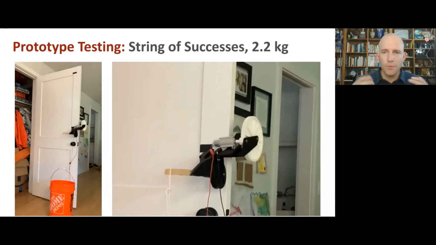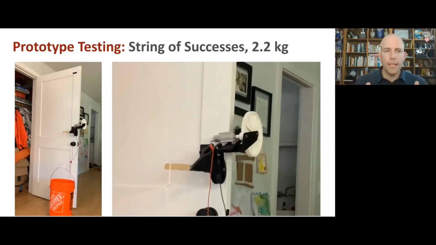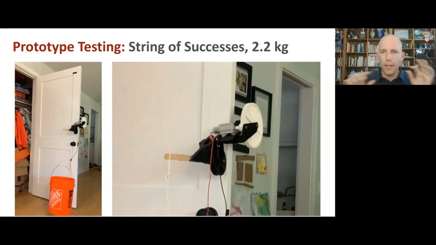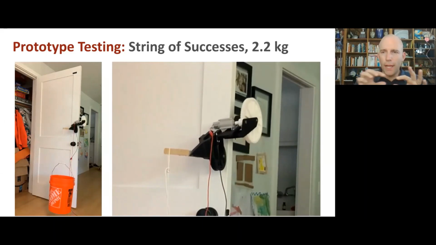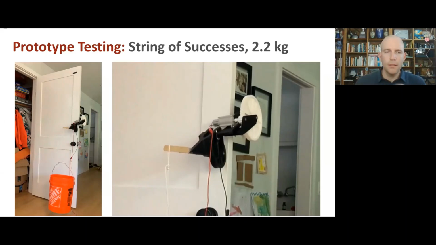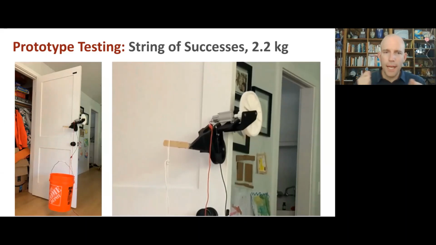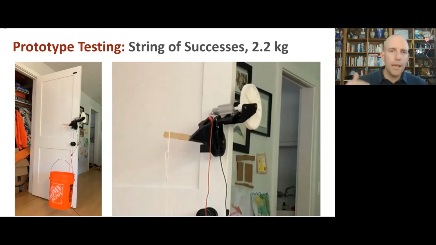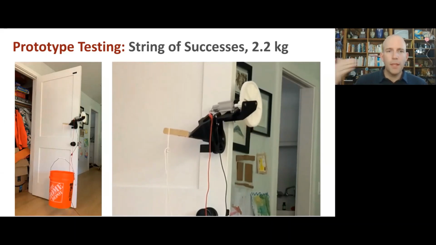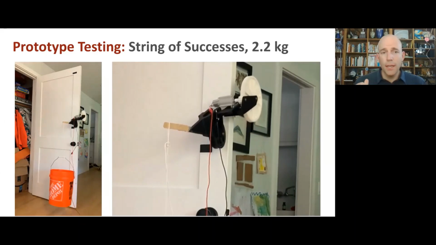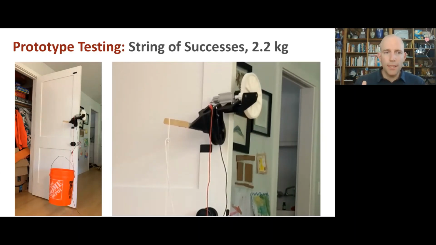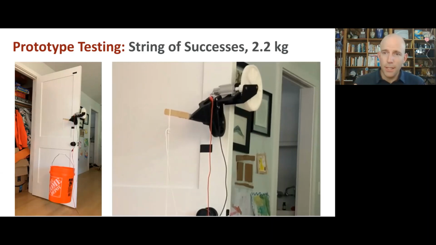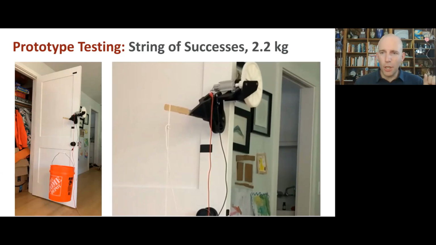So after about 20 trials fiddling with it, finally got things set up pretty well with a good initial heading and a long enough lever arm and the right sort of offset of the wheels with that slot, that we're able to consistently make climbs with first 0.5 kilogram, then 1 kilogram, then 2.2 kilograms. And as the amount of weight increased, the apparent coefficient of friction of the rubber decreased. And so that lever arm got longer and longer.